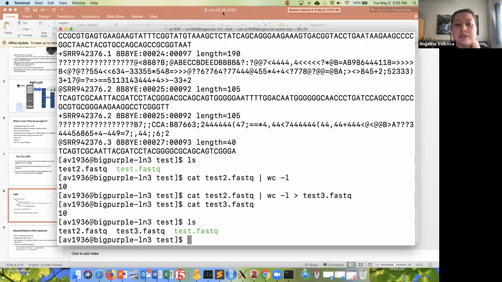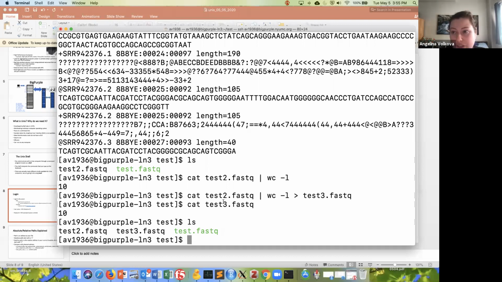So let's see what's going on in the chat. Yes, you can rename and move files at the same time. That's possible as well.